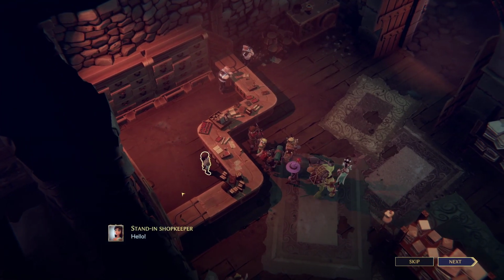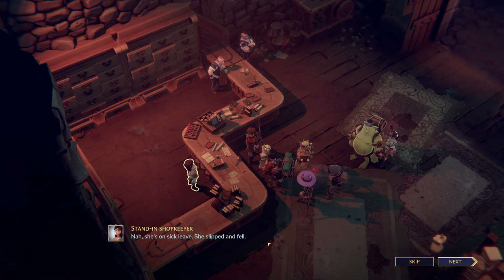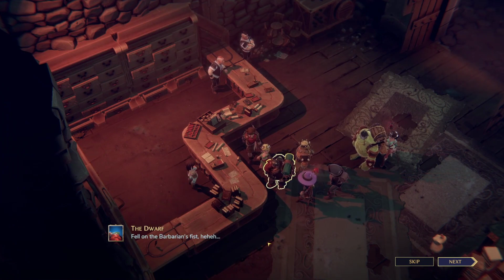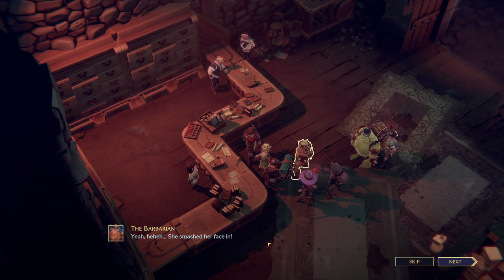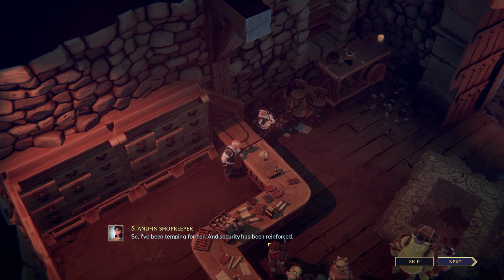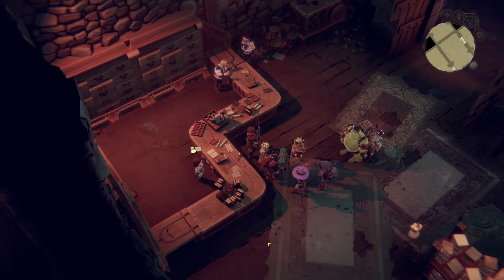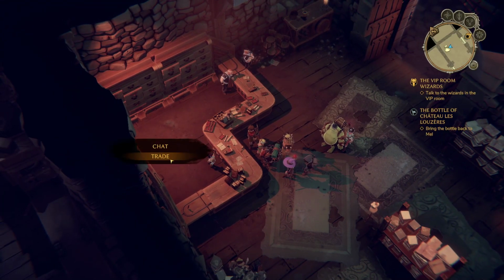Let's chat. Hello. Hey, wait, you're not the usual saleswoman. No, she's on sick leave. She slipped and fell. Fell in the barbarian's fist. Yeah, she smashed her face in. So, I've been temping for her. And security has been reinforced. Security against slipping? That's a good point. Let's trade.